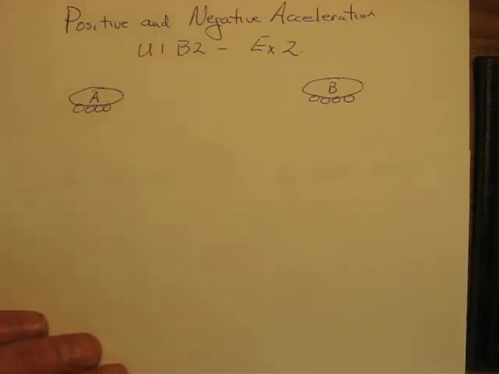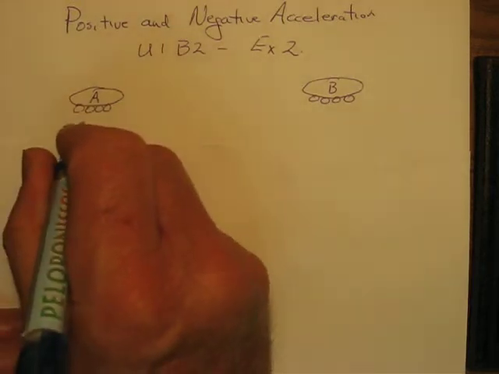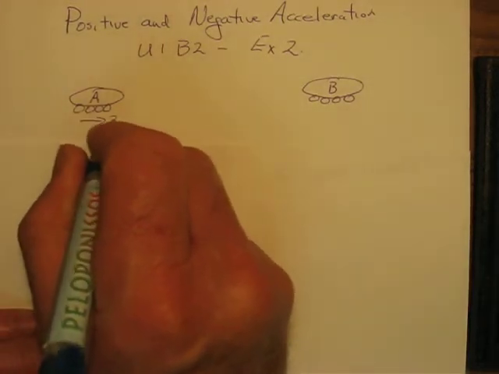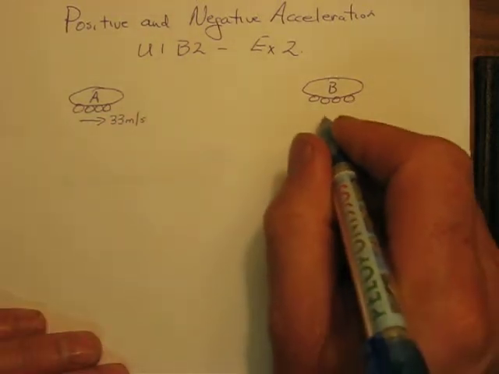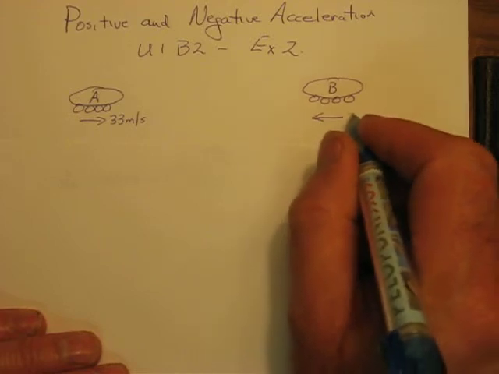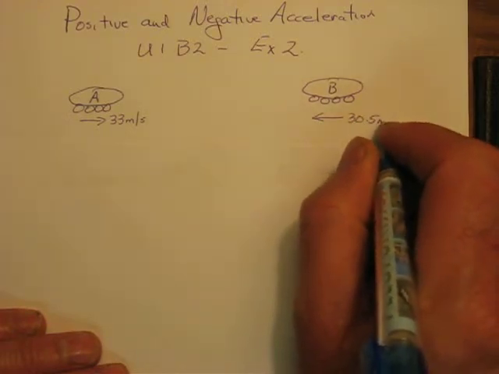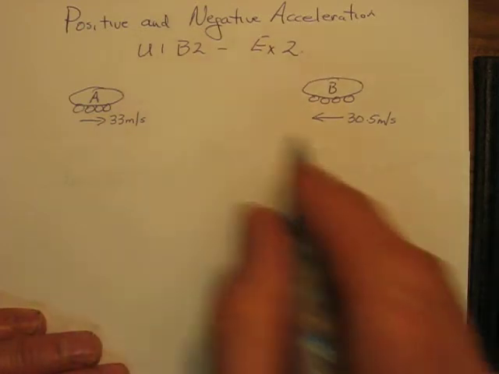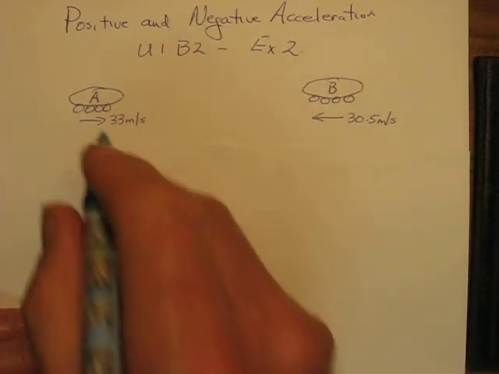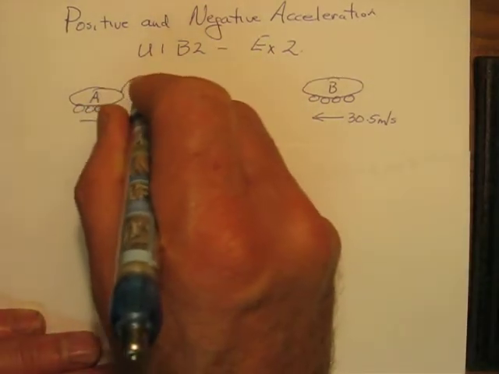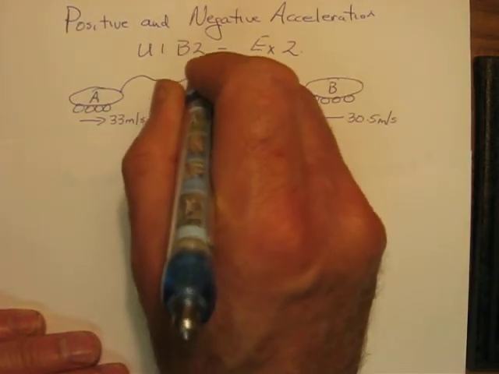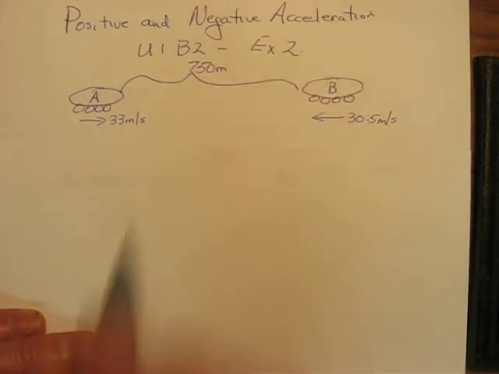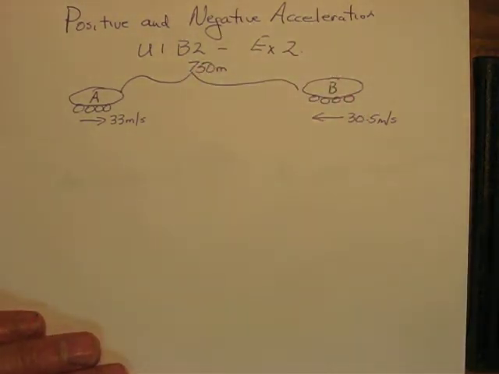If you read the question carefully, you'll notice that the one train is heading to the right. I've already converted that to meters per second, so it's going to the right at 33 meters per second, while the other train is going to the left at 30.5 meters per second. Now the problem tells you that the two engineers spot each other and decide to brake. When they spot each other, they are 750 meters apart, and they both begin to decelerate.